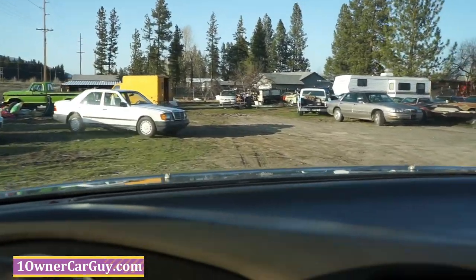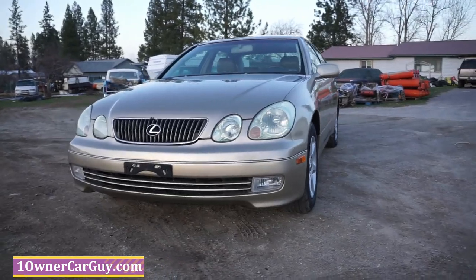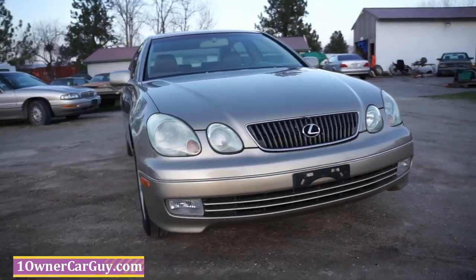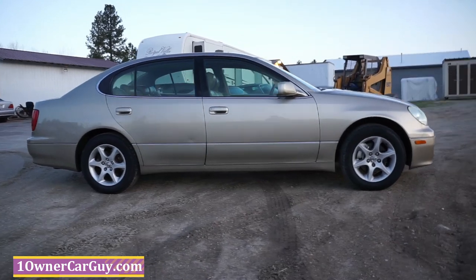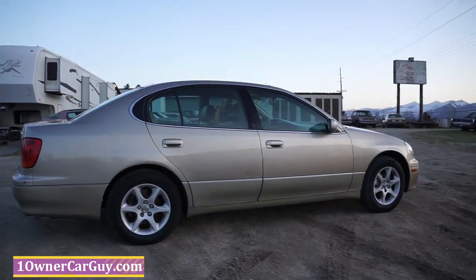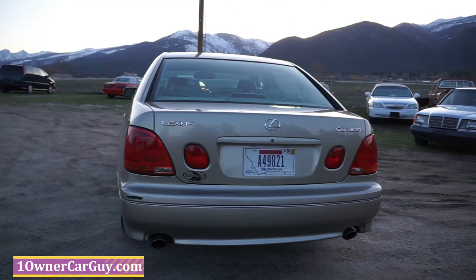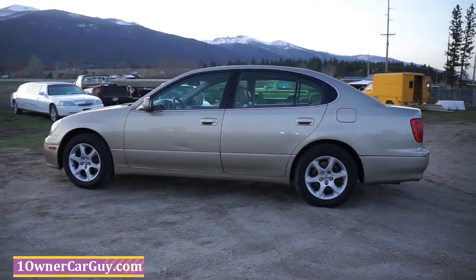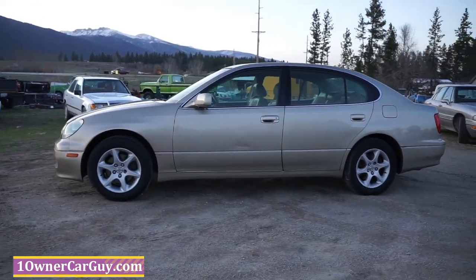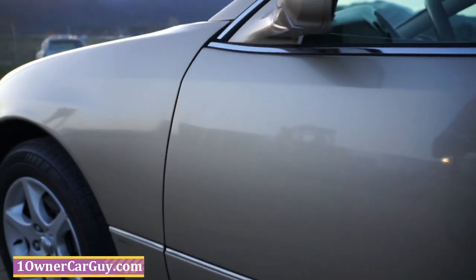I always do this in the sun and in the dusk and get a little bit different idea of how the car looks. And I'm glad I do it this way because every time I do, I usually find a little bit something else I didn't disclose on accident because of the way the sun was glaring. I'll show you — it's a little ding, and I may have missed one more. That's just all there is to say about it. It's honestly hard to find everything, but what it is is what it is.